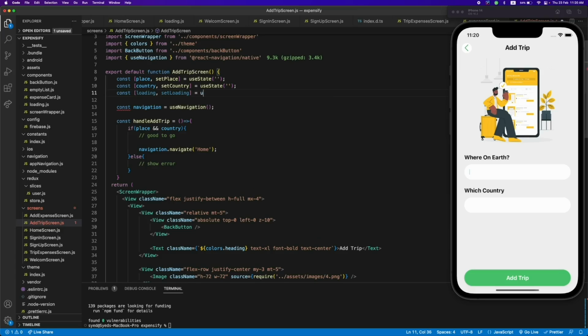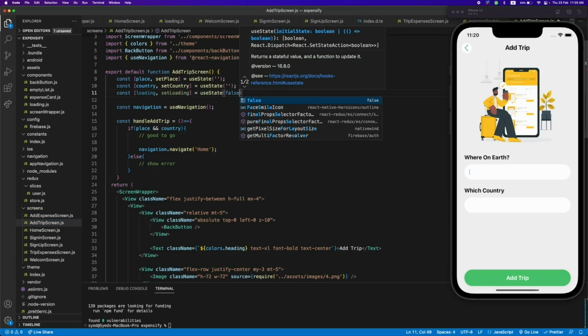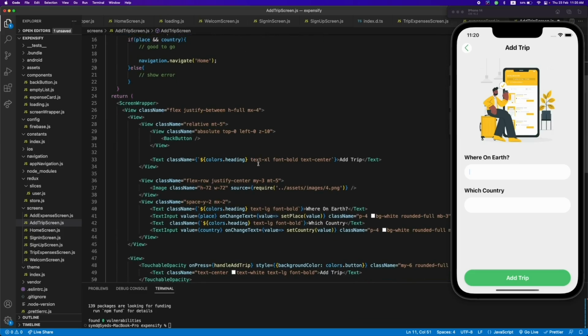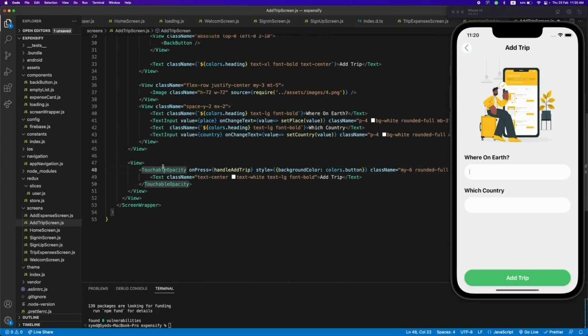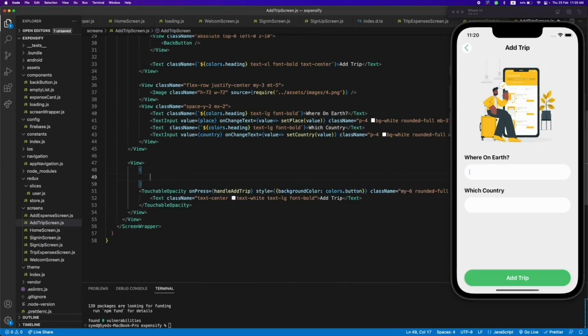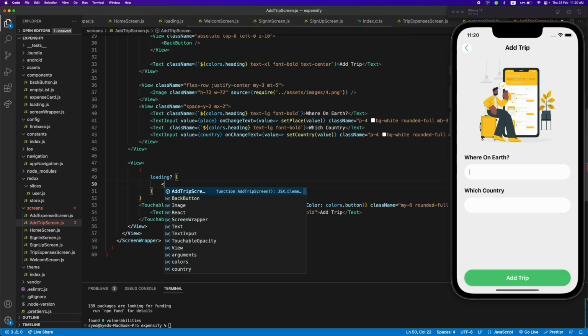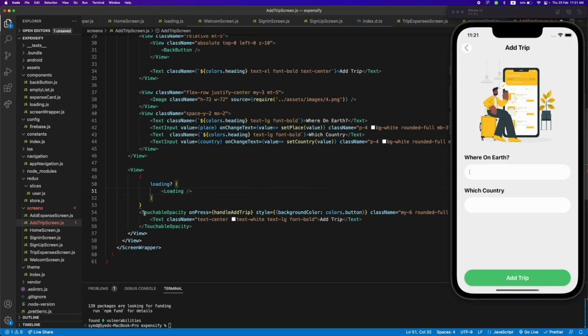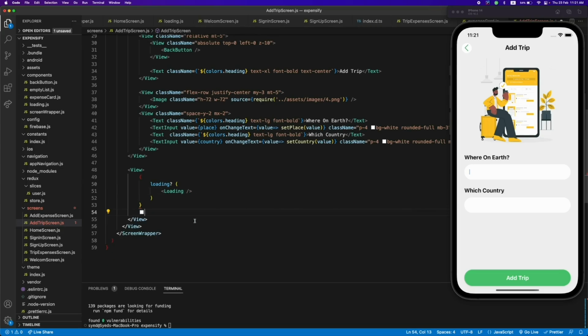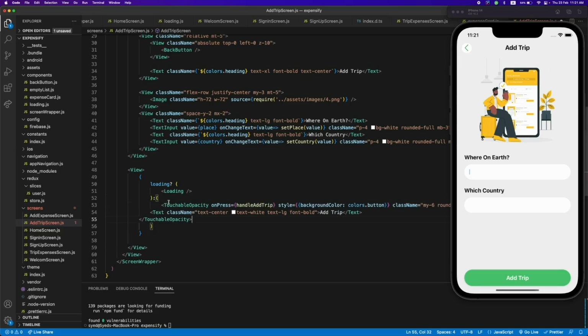We don't need to use that in our Redux. We can use that in this component and use it here. This will show the loader for the add trip button when the trip is being created, and use this button when the loading is false.